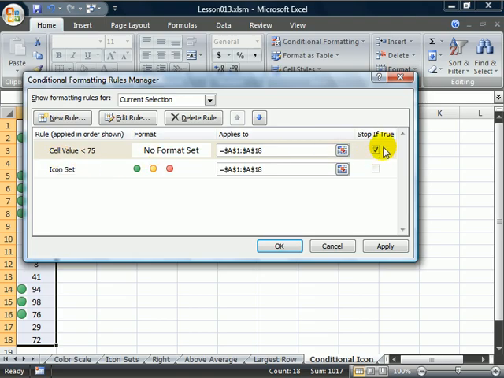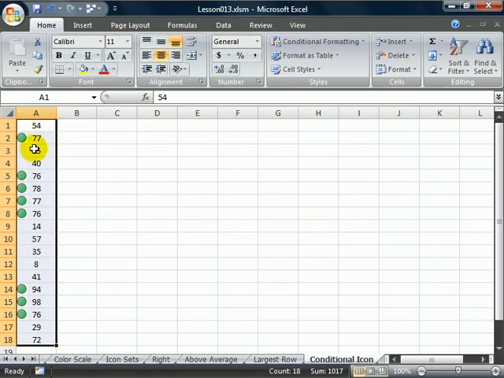Now this is really the way that Excel 2003 always worked. It would never run any more rules. But here in Excel 2007, we turn on that condition and we get the green icons only because it never gets to the icon set rule for the cells that are below 75. The first rule kicks in, formats it with nothing, and then stops. A clever way to apply your icons to only some of the cells. Well, this is a great feature in Excel 2007. It's good to help your manager spot the trends within the data.